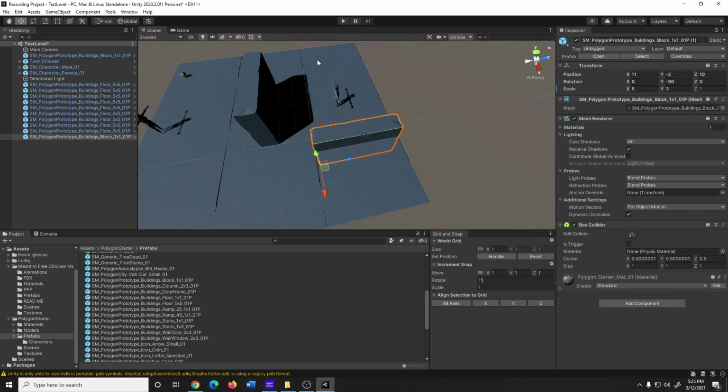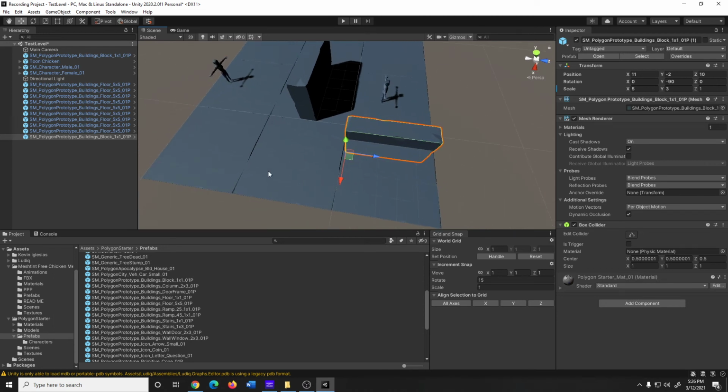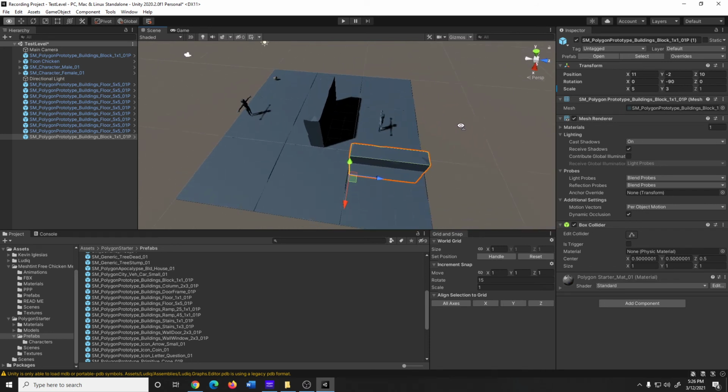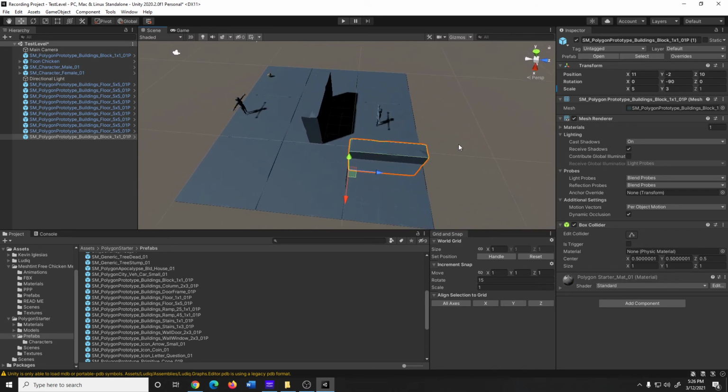So, too far away. I can come over here to test close enough. I can come up against the wall to test close, but there's something between me and the enemy, so I should not be chased. And I have this shorter wall over here that, again, I can walk around the edge to approach it, to make sure that I am testing obstacle avoidance for the AI. While your test level doesn't have to look exactly like this, it should be fairly close, because you want to make sure that you are covering all of these angles.